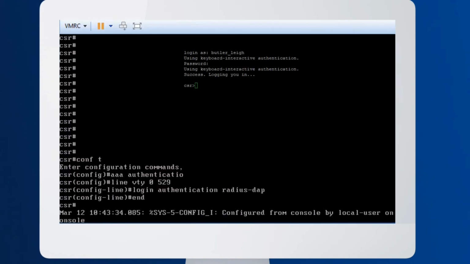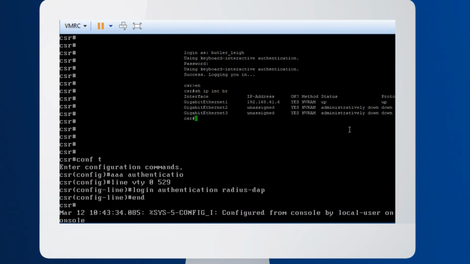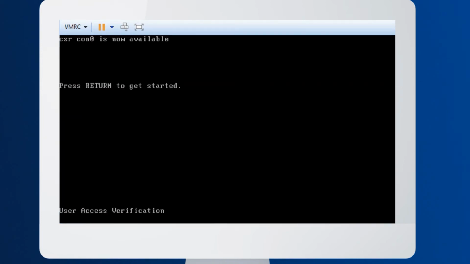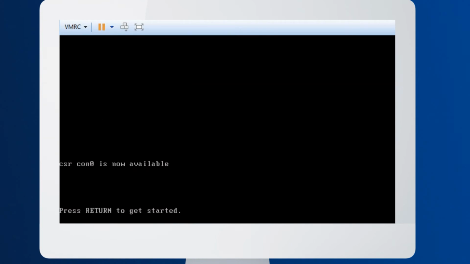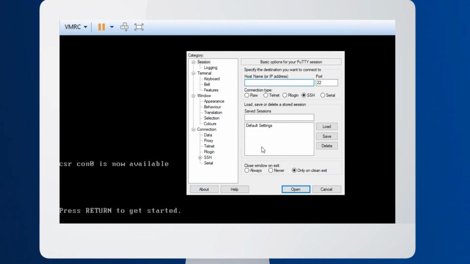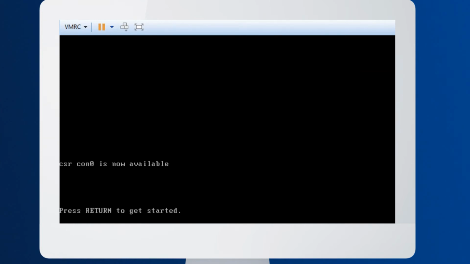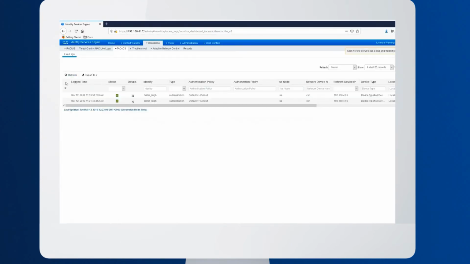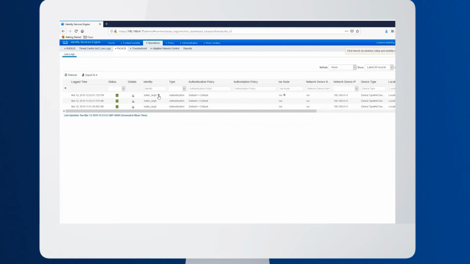Let's also look at how we can integrate Duo into an environment where we're using Cisco ISE and TACACS for user authentication and authorization. Off camera, I've reconfigured the CSR to use Cisco ISE for AAA for SSH sessions. So I'll just log into the command line of the CSR here. I can see this time we didn't get prompted for two-factor authentication, and if I hop over to ISE and refresh the TACACS live log, you can see we've just generated an event here for my login.